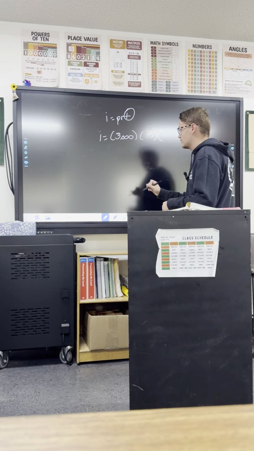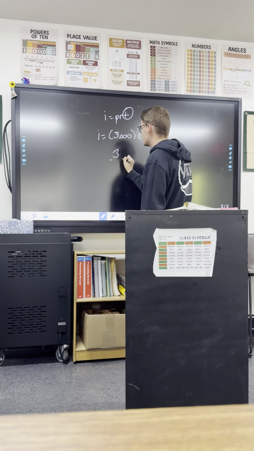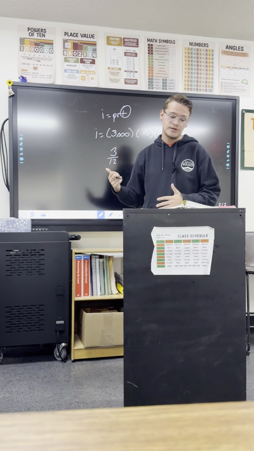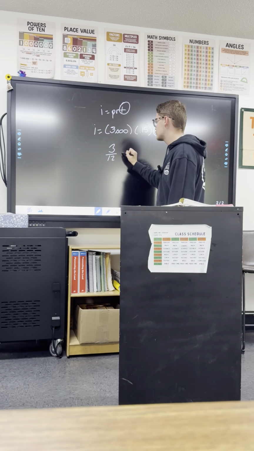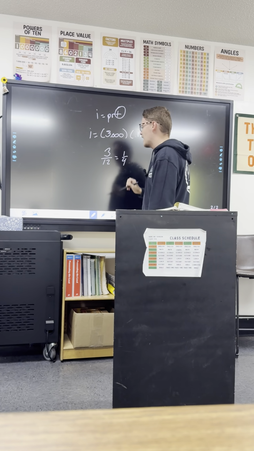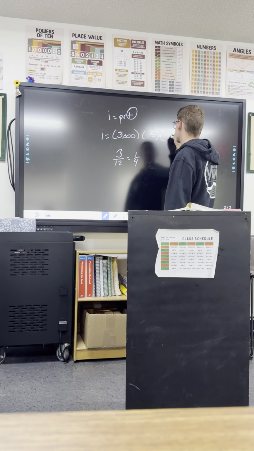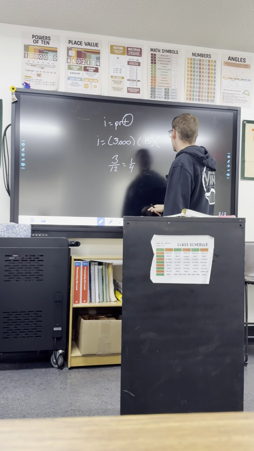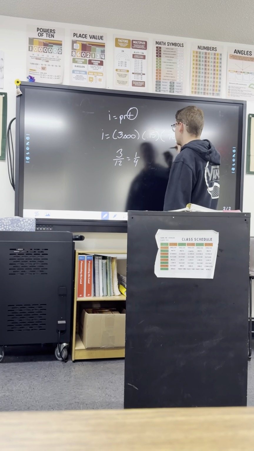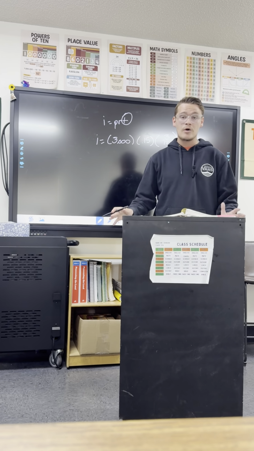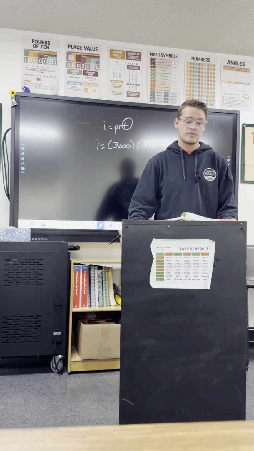So I have 2 options here. I can either list my time as 3 over 12, or if you look at the fraction and you're super smart, you know that 3 over 12 can be reduced down to 1/4. Either of those options are going to be placed in here. I'm going to go with 3/12 just so you can see the actual discrepancies between months and year. But now all we have to do is solve the problem as normal.